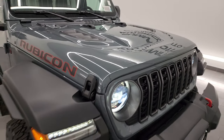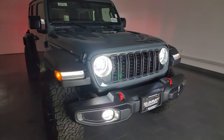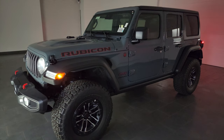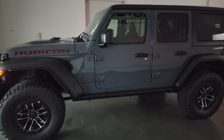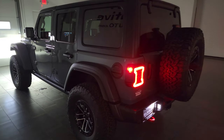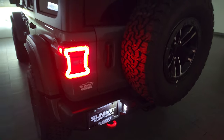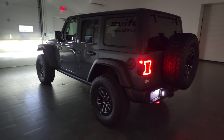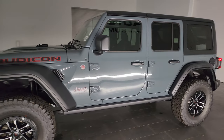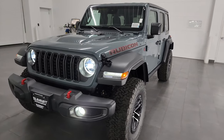I'm just going to turn the lights off so you can see just how bright those lights are. I'd like to get everybody's feedback on the new 2024 Wrangler — the Anvil color, the upgrades to the headlights, the front grille, the radio, the interior, and the side curtain airbags. Let me know in the comments section. Love those LED tail lamps — you get LED license plate lights as well. The Wrangler is one of the most popular vehicles on my YouTube channel, and I'm curious to see if Anvil is going to be the most popular color because Sting Gray, in my opinion, was the most popular color on the Wranglers.